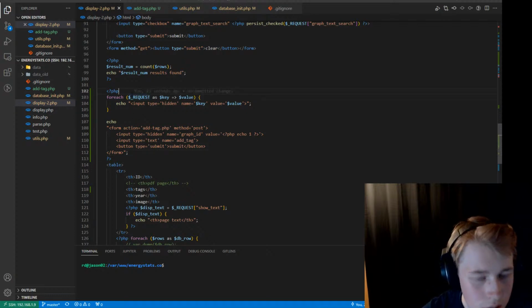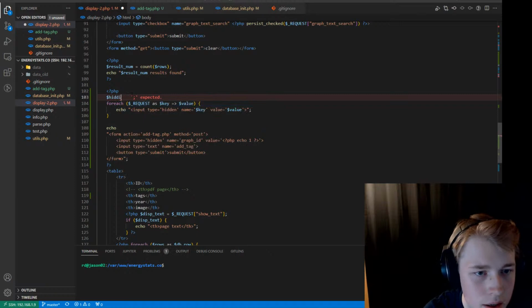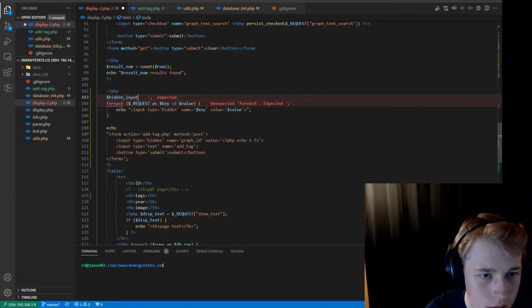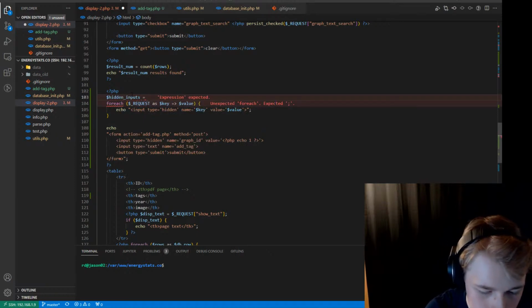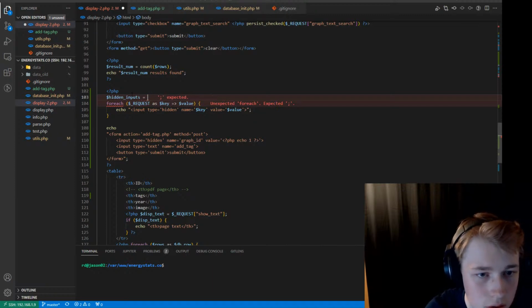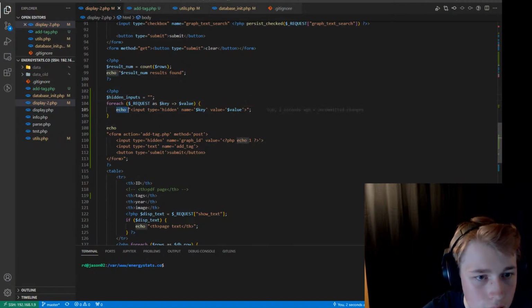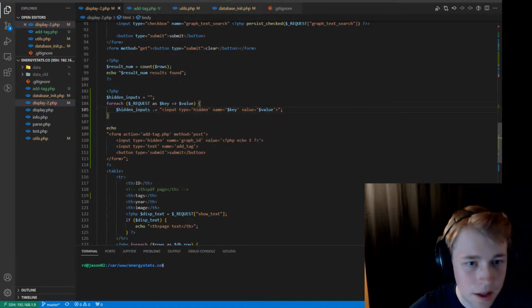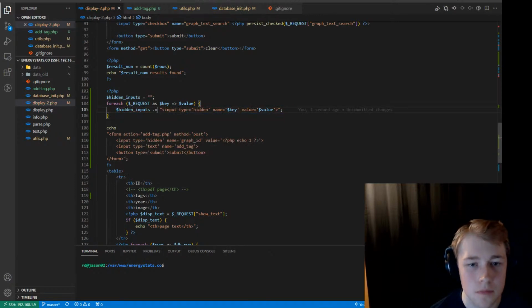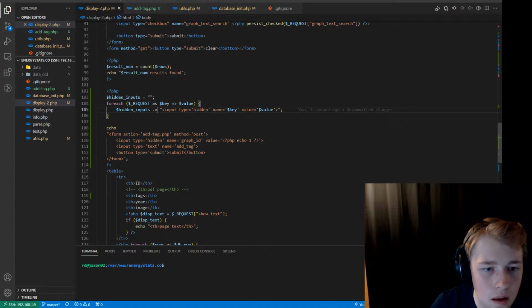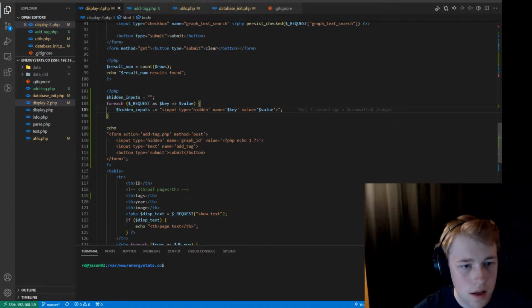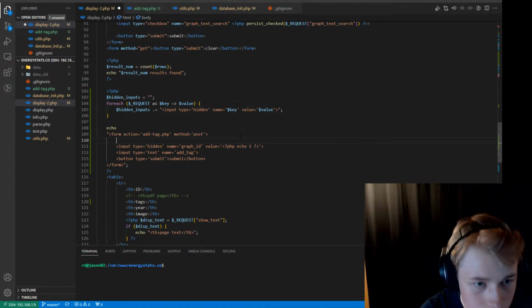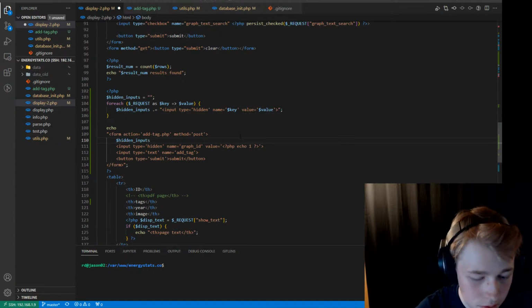So I'll just do hidden inputs equals that, and then instead of this I just do inputs and then just append them on. And then just on here go to hidden inputs.